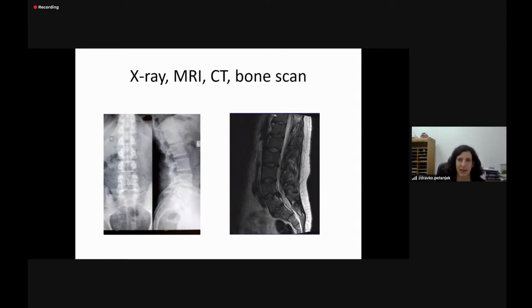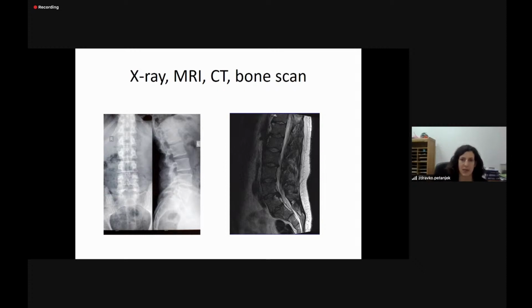The other thing is that the picture is not always correlated to the way the patient presents. You can have really big degenerative changes in the spine, and the patient that has minor complaints, and vice versa. You can have really small changes on the MRI, and you can have the patients that is barely walking because of the pain. So it's not always indicative of the way you're going to treat that patient.